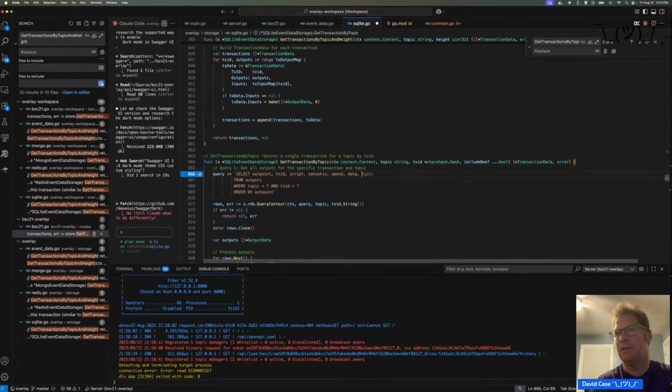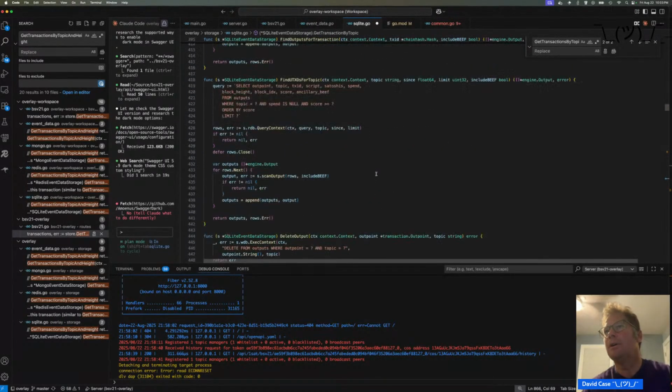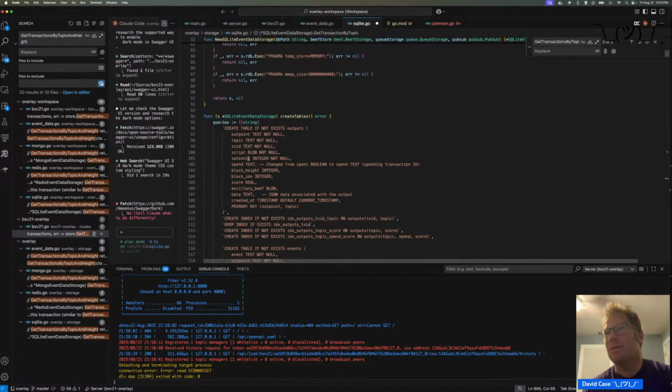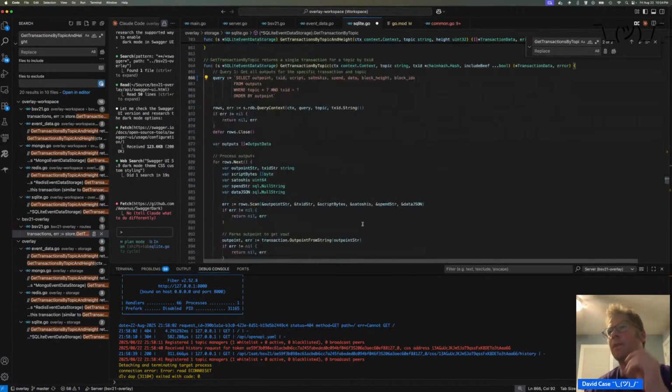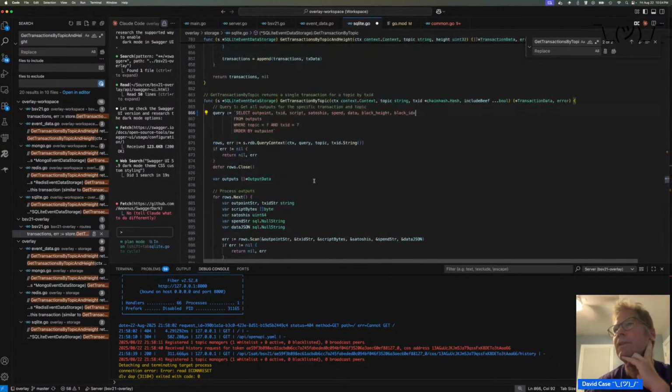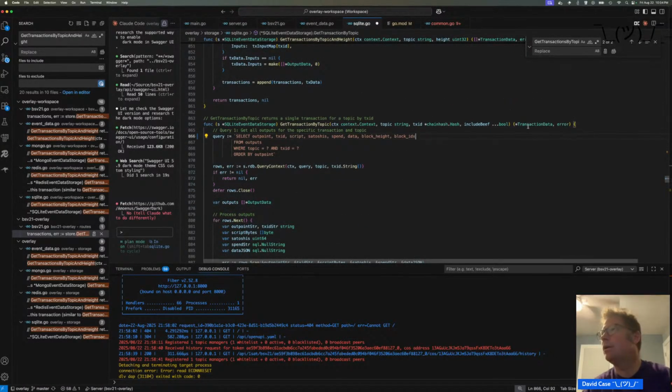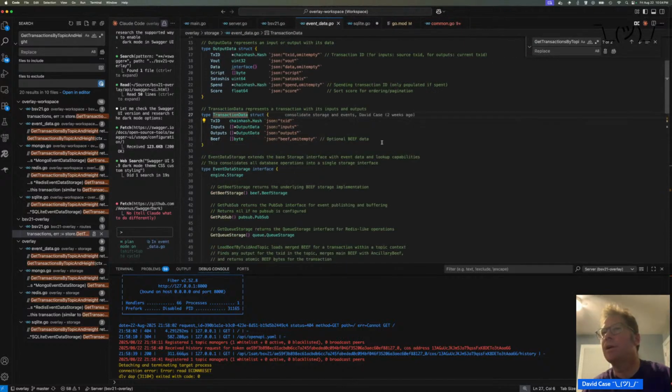I keep switching between different databases, so I'm not remembering what anything's called. Block height, block IDX. And then I have a type, transaction data. Oh, I should also put... no, that's all I need here. So I go here.